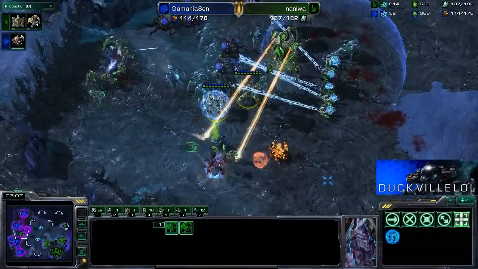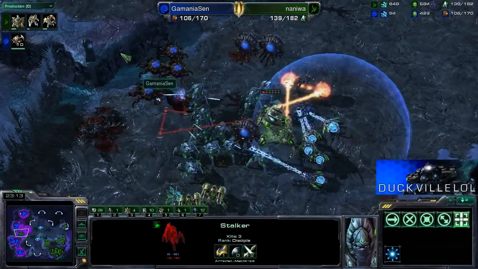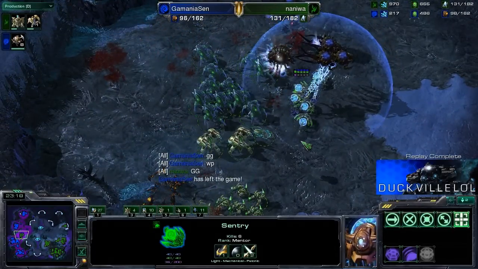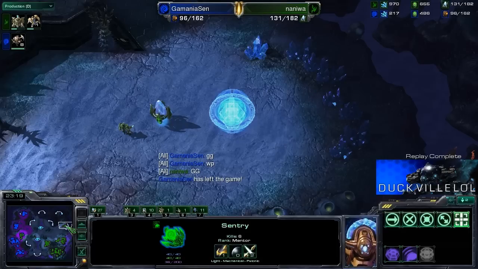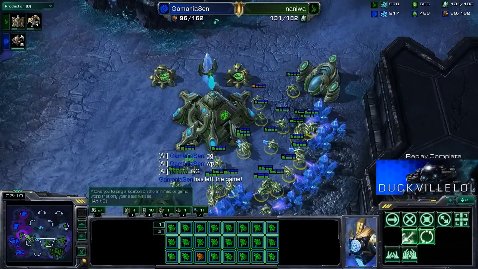And as we can see, this is not going well for Sen at all. A couple of more units just popping down from Sen, but it's just not enough. We've got the corruptors trying to deal with that last colossus, do take it down, but there is a GG, well played, and Naniwa takes the game and takes the set 2-0, taking down Sen, which is obviously no mean feat in and of itself, but just doing a great job with keeping himself on that 3 base here.